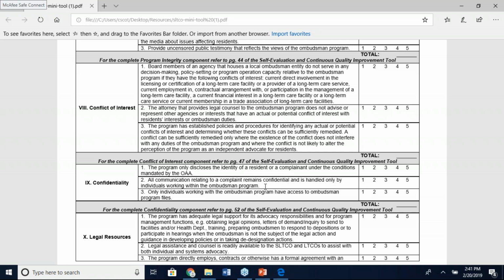So my second takeaway about the tool is that improving your program, like I did in these two areas, may take a lot of work. It always takes a lot of work. It may take a lot of time, but it doesn't necessarily have to require any money. It can be developing good policies and procedures. So remember that every one of these areas may not be something you feel you can fix because of financial or staffing challenges. But if you can commit the time to carve out certain areas and really work on them, you could show yourself some improvement and be proud of that.